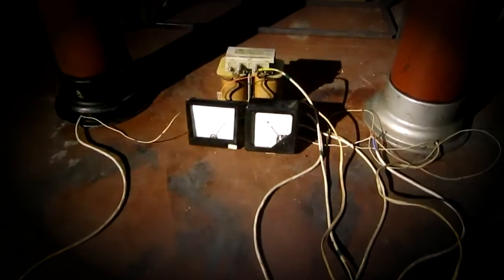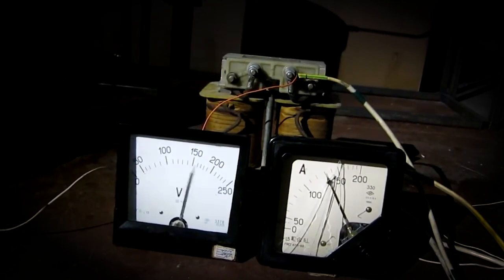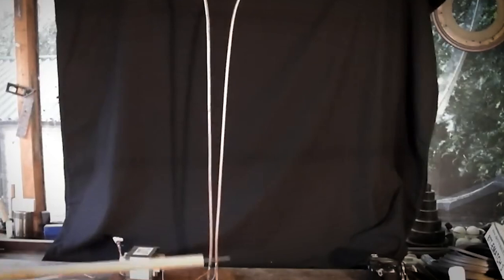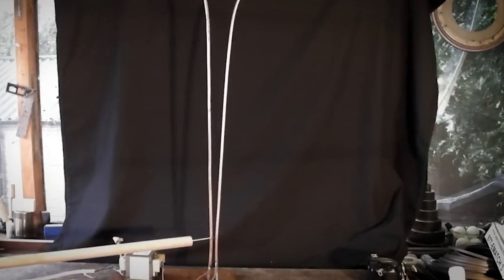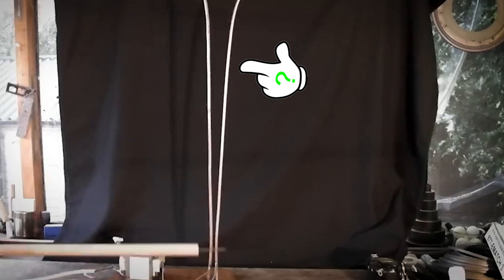Now that he's got his power supply, he needs climbing rods or conductors, and Mike actually used wire hangers for this. How it works is the voltage is turned on and fed to the conductors. The electrical pressure then ionizes the air particles between the rods, allowing a current to flow. The arc starts at the narrowest point where the rods are closest together, and then the heat from the arc makes the air around it hotter and less dense. Hot ionized air has lower resistance, hot air rises, and so the electrical arc rises along the conductors.